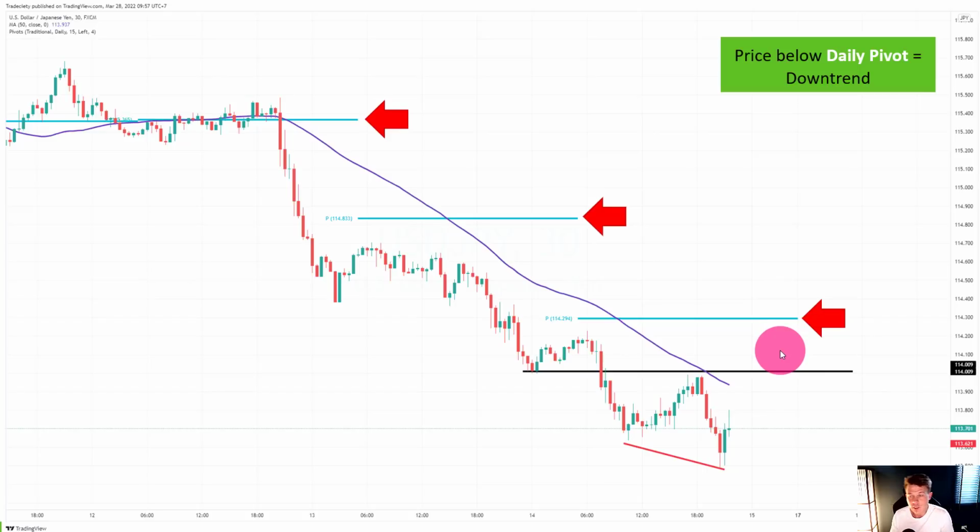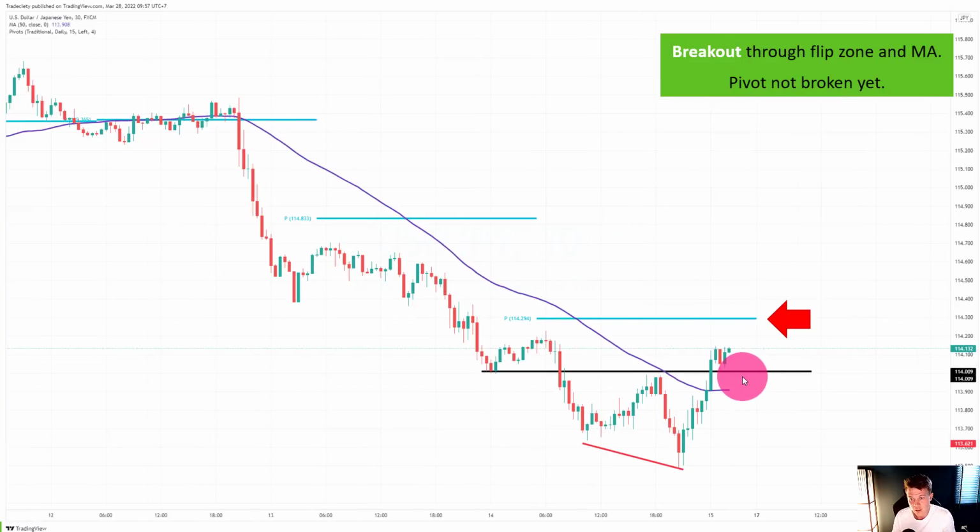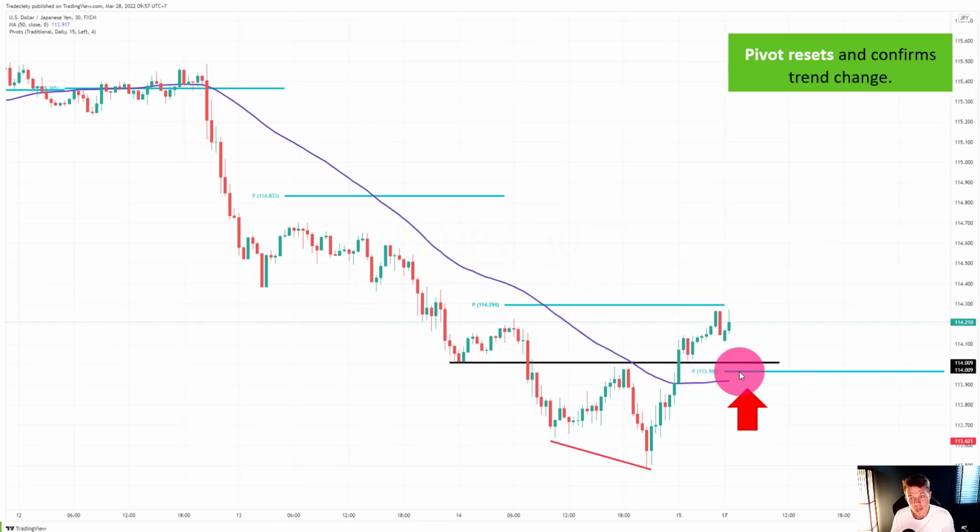On the other hand, we can also use this as a trading plan. If the market can get above this cluster, we probably can think about going long. So now what you can see is the market breaks 2 out of the 3. It's breaking the flip zone and it's breaking the moving average, but not the daily pivot. Shortly after, on the next day, we get a new daily pivot, and you can see the market is now above the pivot. So now the market is above the pivot, above the flip zone, above the moving average. So now we are looking at a potential long opportunity. As long as this is given, you could think about theoretically getting into a long position.